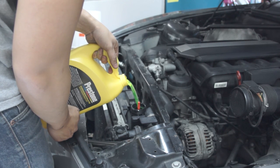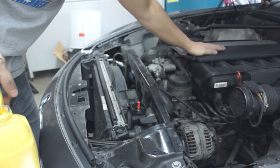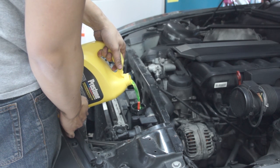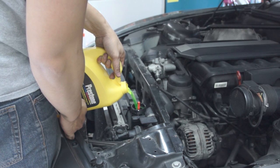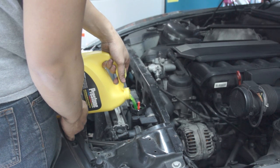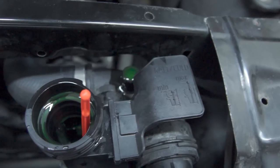So why am I doing this same exact job just two years later? It's probably because I bought myself a generic expansion tank that was probably around 30 bucks. This time I was smarter and decided to buy the correct OEM expansion tank that will definitely last me more than just two years. Every heat cycle — becoming hot, becoming cold every time you turn your car on and off — is really stressful on the plastic, and after some time it just becomes really brittle. So it just makes sense to buy the correct OEM version so this isn't a job you're doing every couple of years. Do yourself a favor and learn from my mistake — don't buy the cheap generic ones like I did.